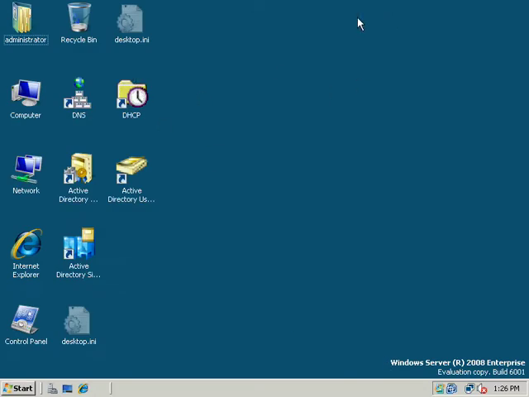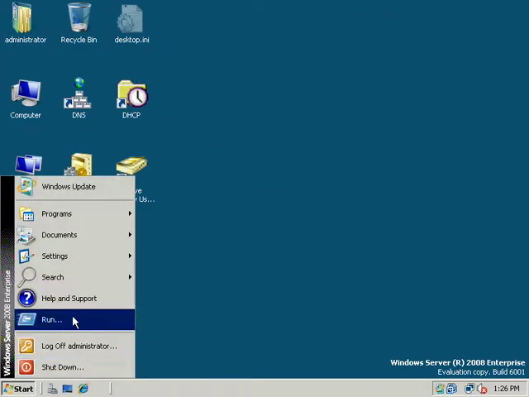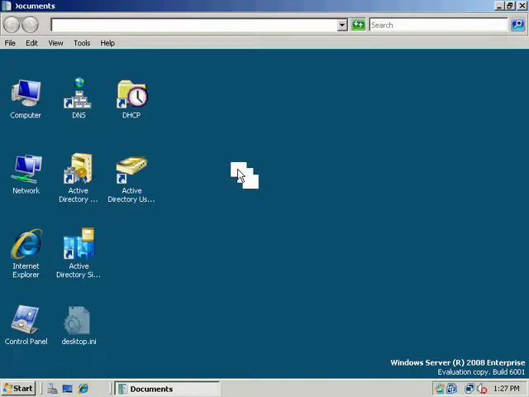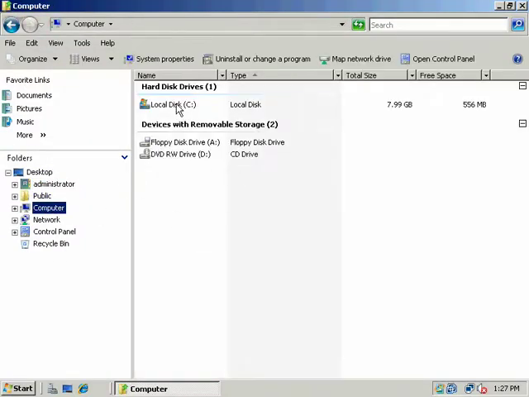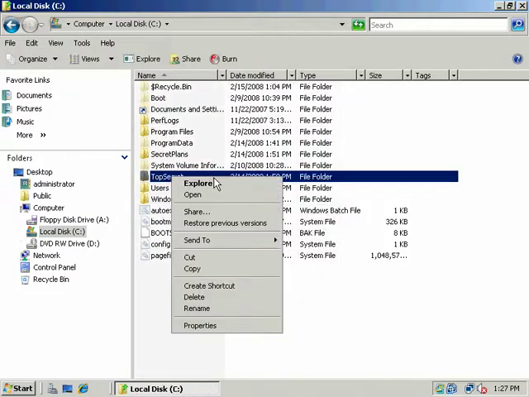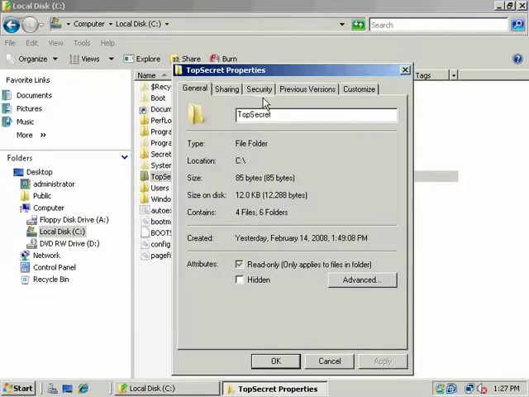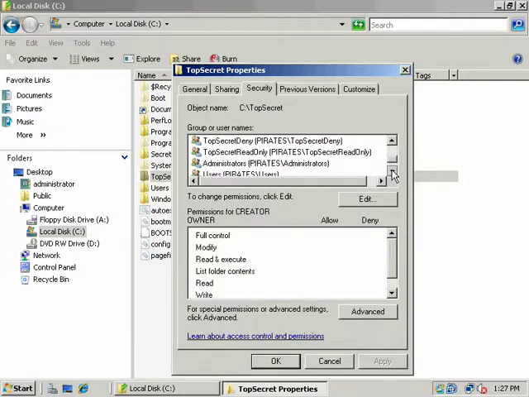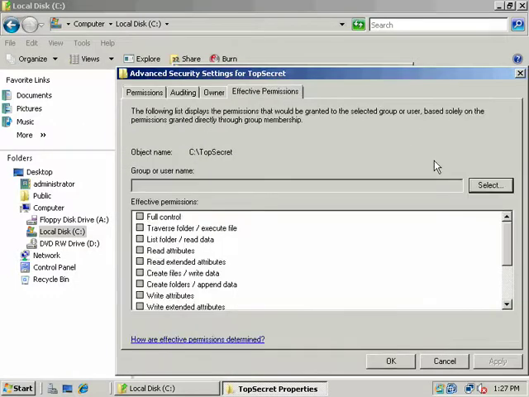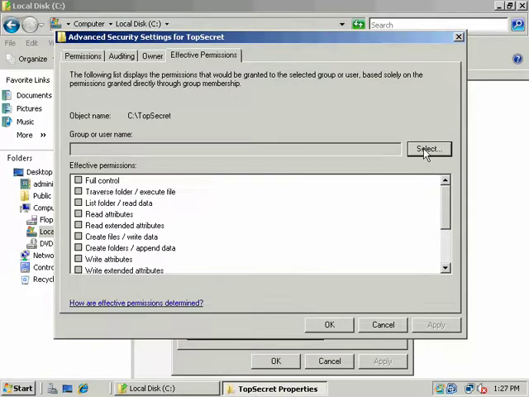Now that we've taken the long way home, so to speak, let's look at a tool that is very helpful in determining a user's effective permissions. And I want to go to C, and I'm going to go to top secret. And permissions can be implicit or explicit. You have multiple group membership. Permissions can be denied or allowed implicitly or explicitly. But a very useful tool: if you click on Advanced and go to the Effective Permissions tool, it's very nice. When in doubt, check it out.